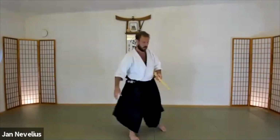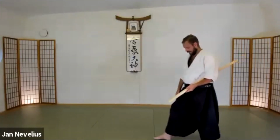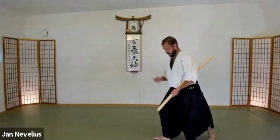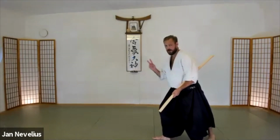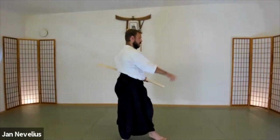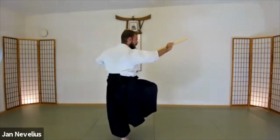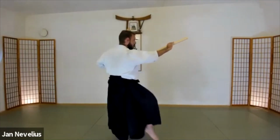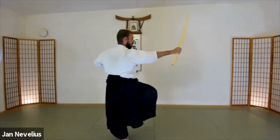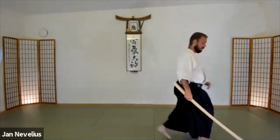Yes, okay, so let's start. So we have the first one is step with right foot. That's point number 1. Point number 2, left and turning 180 degrees. Step 3, pulling the sword. Step 4, I lift my leg like this. So coming up on the knee. 5, prepare the sword. And number 6, cut. And I come in afterwards. Okay.